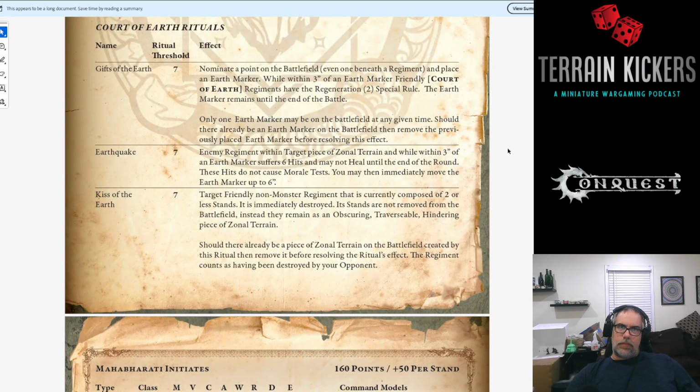So I'd have to know one full round ahead that I want to blow up my unit. And that will require that my opponent not destroy them and leave them to 1 to 2 stands. And that I want to take them off the board. Now, timing wise, you can have that regiment activate and then do this afterwards. That's absolutely fine.